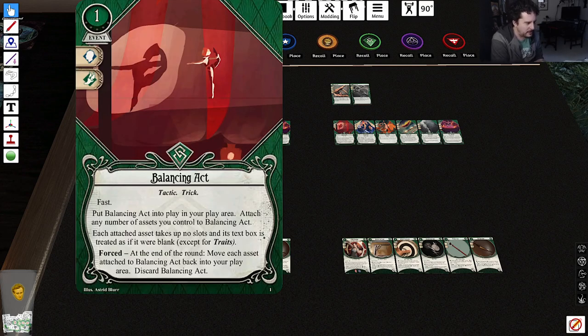All right, Balancing Act. 1 cost, event, tactic, and trick. It's fast. All right, so now tricks. Now we're living in the Rita Young side of the world. Put Balancing Act into play in your play area. Attach any number of assets you control to Balancing Act. Each attached asset takes up no slot, and its text box is treated as if it was blank. At the end of the round, move each asset attached to Balancing Act back into play in your play area, and discard Balancing Act. So this is obviously meant to kind of work.